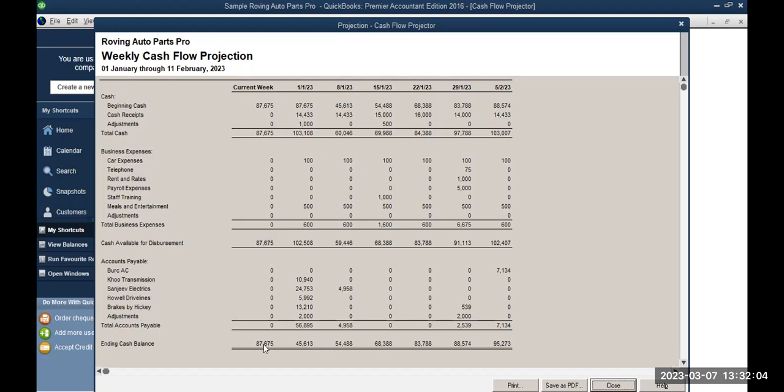So this beginning cash for this particular week becomes the opening of the following week, plus the receipts of that week and an adjustment of money of $1,000. We are anticipating to be having $103,000. Then you, of course, make out payments for that particular week, okay? And then also the payables that are going to happen that particular week. Then you have an ending cash balance. Now, the essence of the cash flow projection is to look at this ending cash balance.